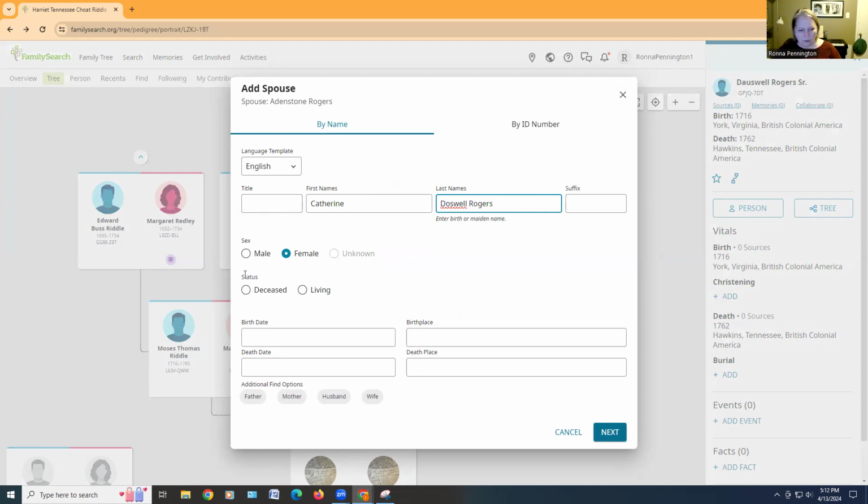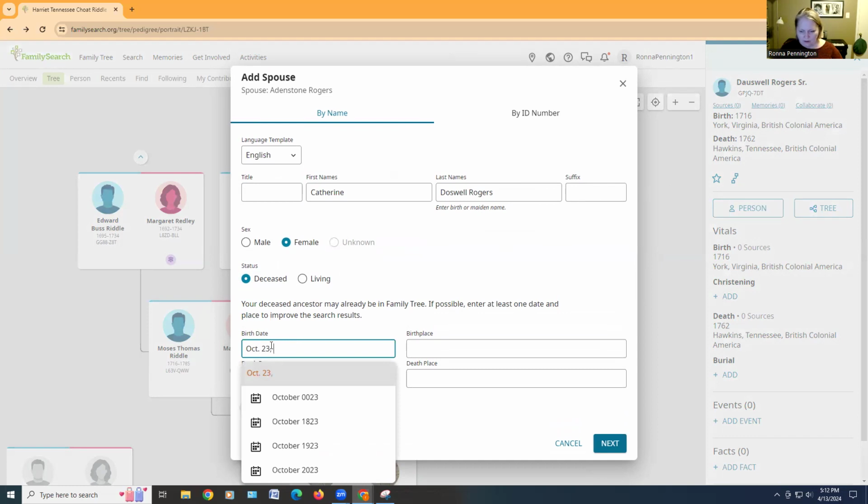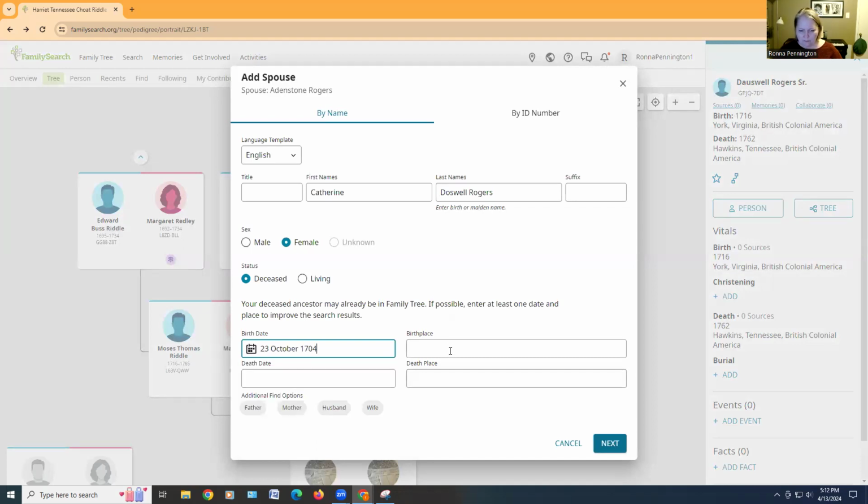We know she's deceased too. We know she was born October 23, 1704. There we go. It formats it for you a little differently to keep in line with her system.